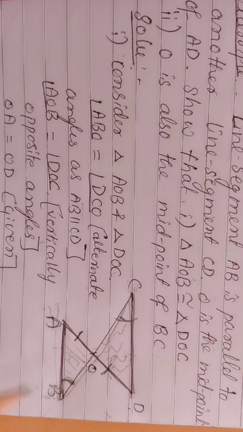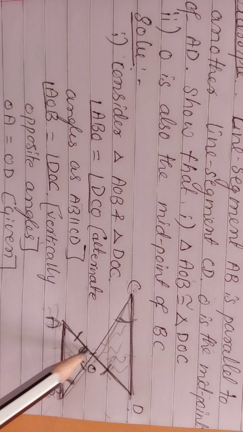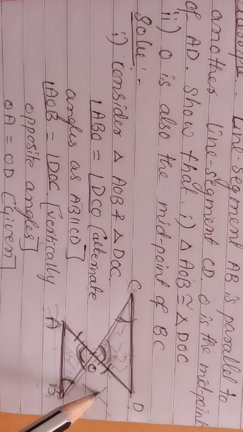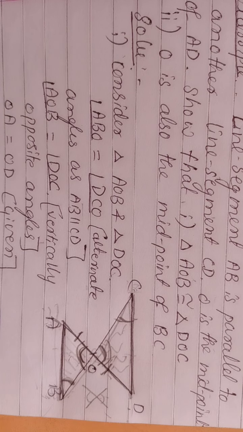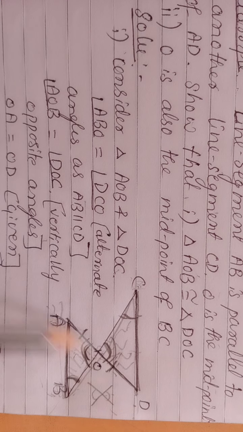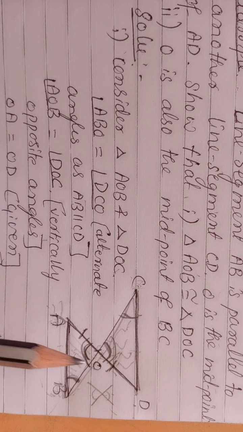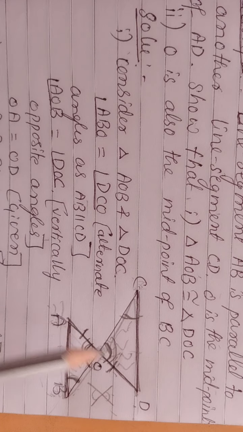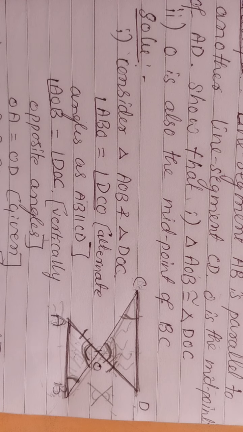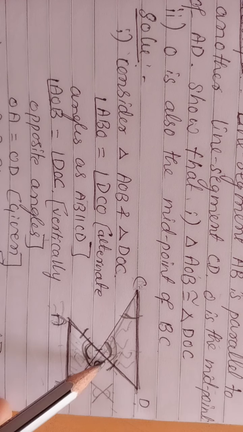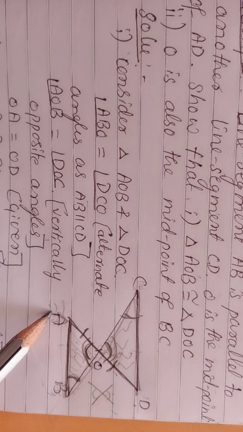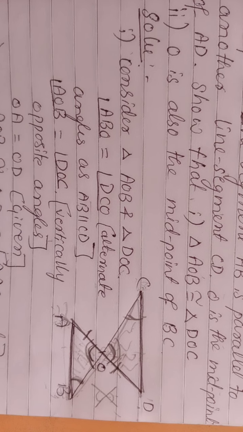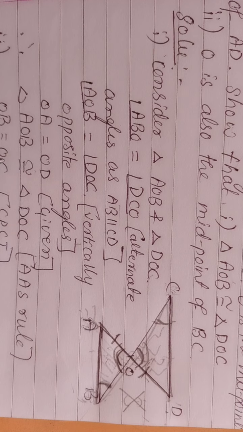In the same way, this one, angle AOB, will be equal to this. Why? Can you say? Vertically opposite angles. Whenever two lines intersect, you will be getting vertically opposite angles, and vertically opposite angles are always equal. Even here, you are getting one pair of vertically opposite angles. And already they have given O is the midpoint of AD. Therefore, AO will be equal to OD. They only gave it, isn't it? That's why you can observe here.